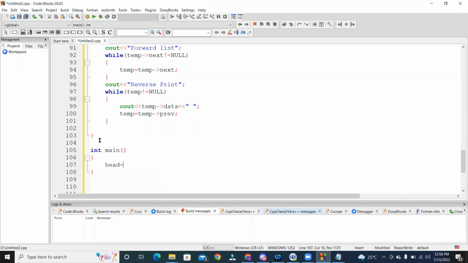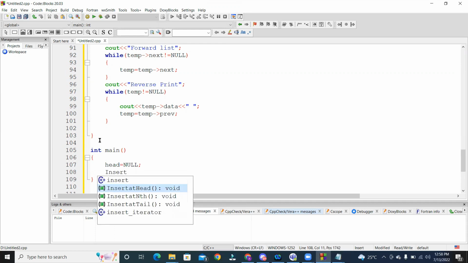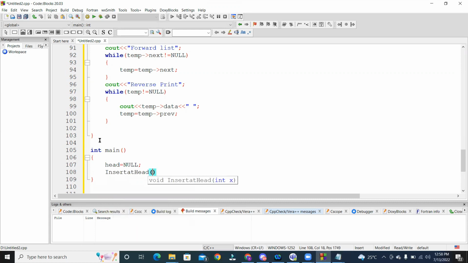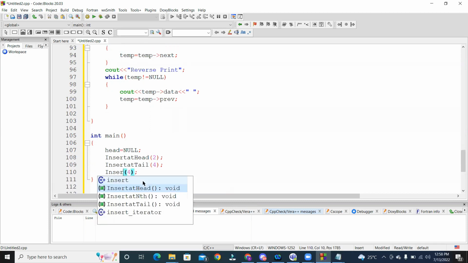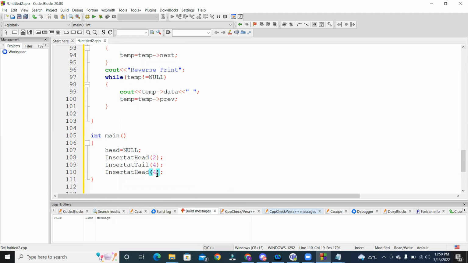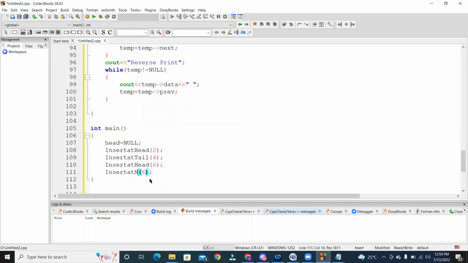Initially we'll mention head is null, then insert at head is 2, insert at tail is 4, then I give a call to insert at head again with the value as 6, then insert at nth position with the value as 8 comma 2.